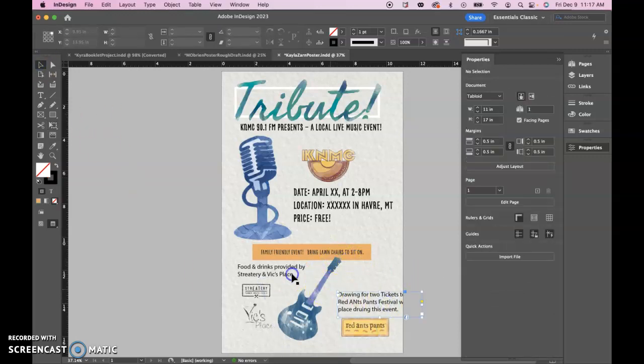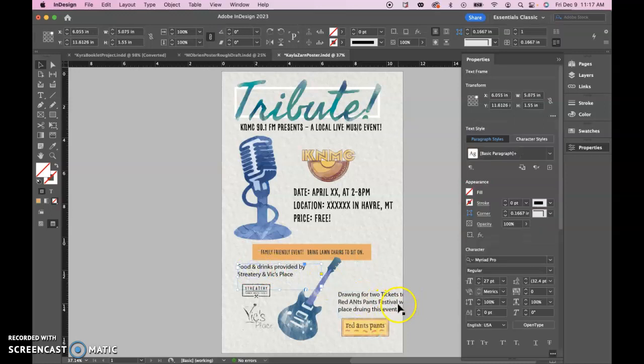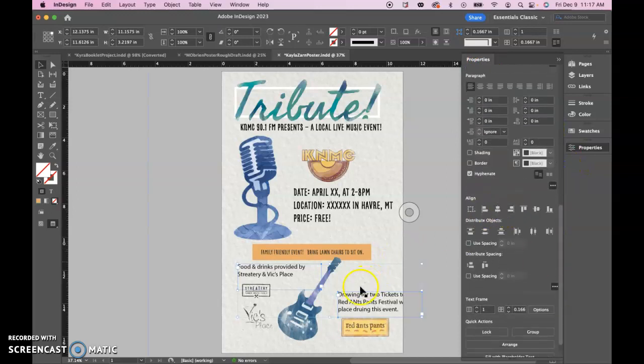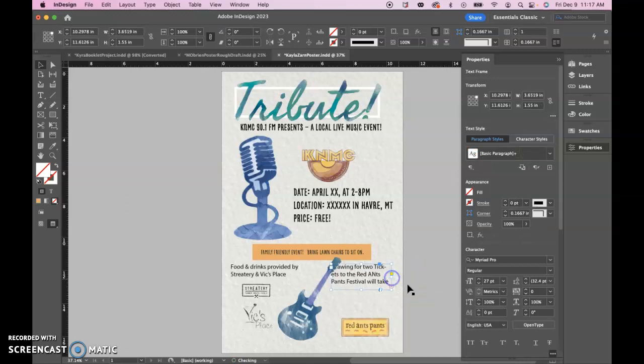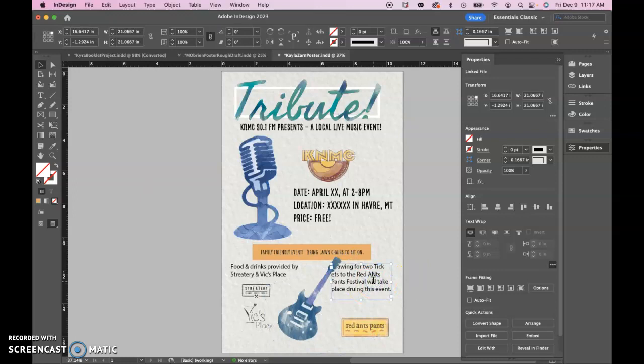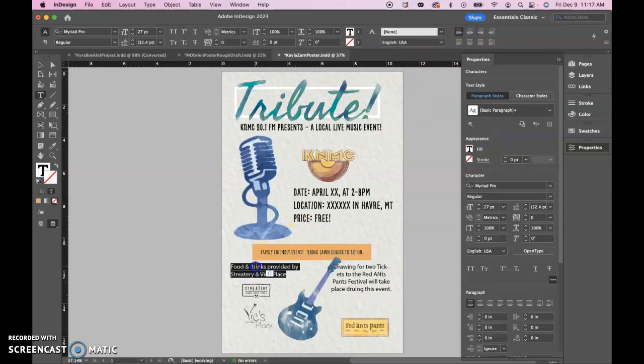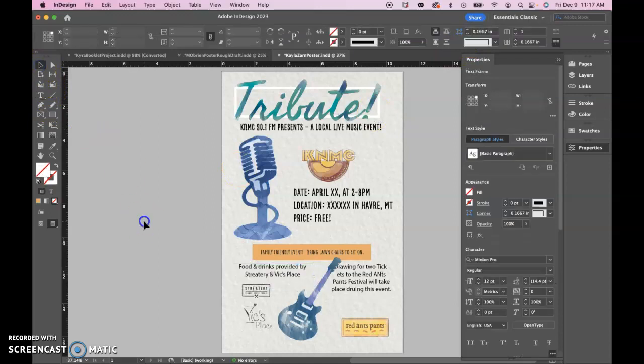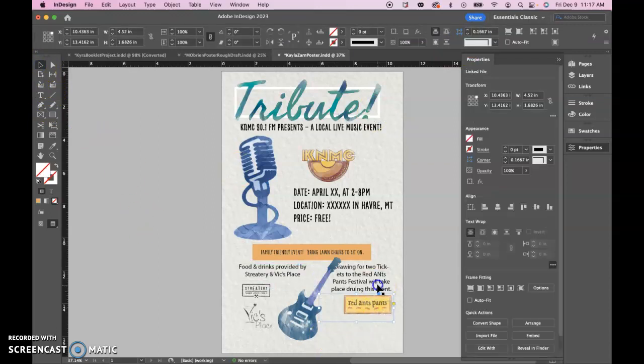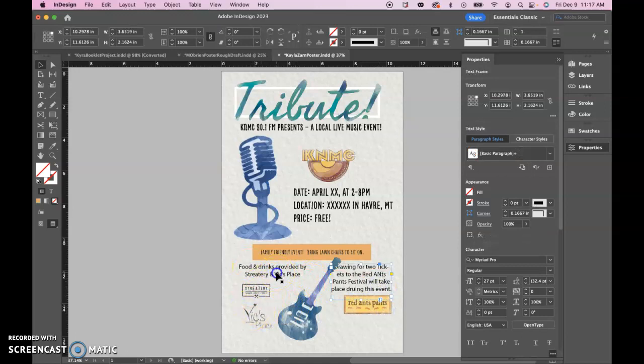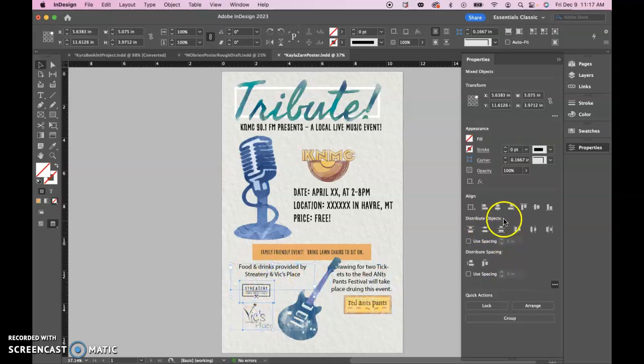And maybe lining these two things up, top edge on these. If you're in Essentials Classic, or actually just go into the Properties panel, scroll down with both of them selected and align the top edges. Obviously, we need to make the text probably smaller and make the text boxes a little bit more like this. And maybe even center the text inside of the text boxes. And then maybe line up these logos a little bit better. You know what I'm saying. But this is basically an idea for each side of this.